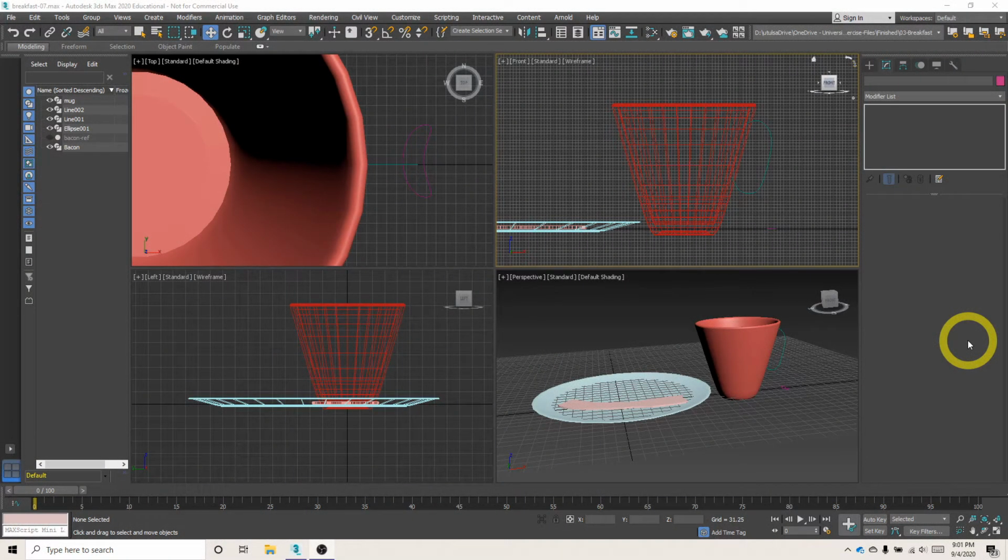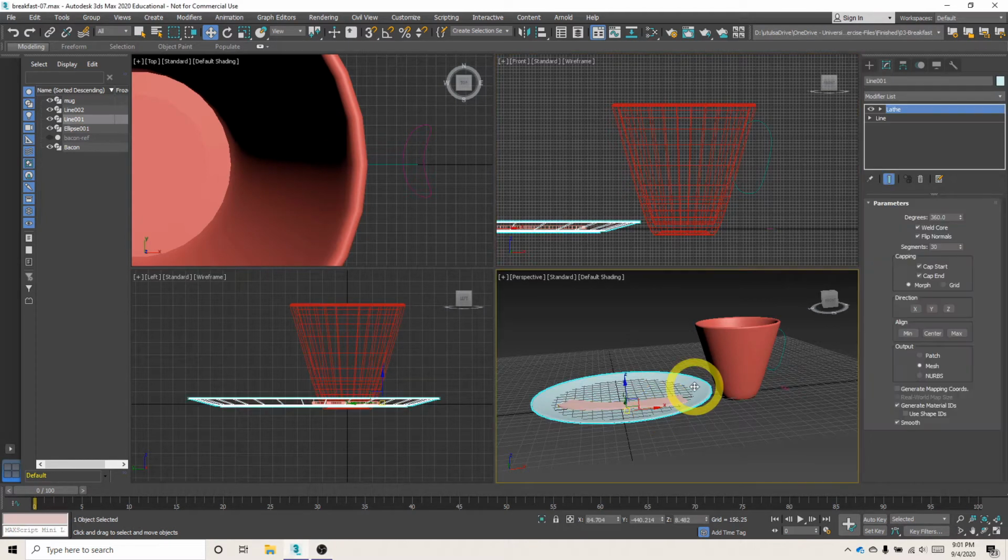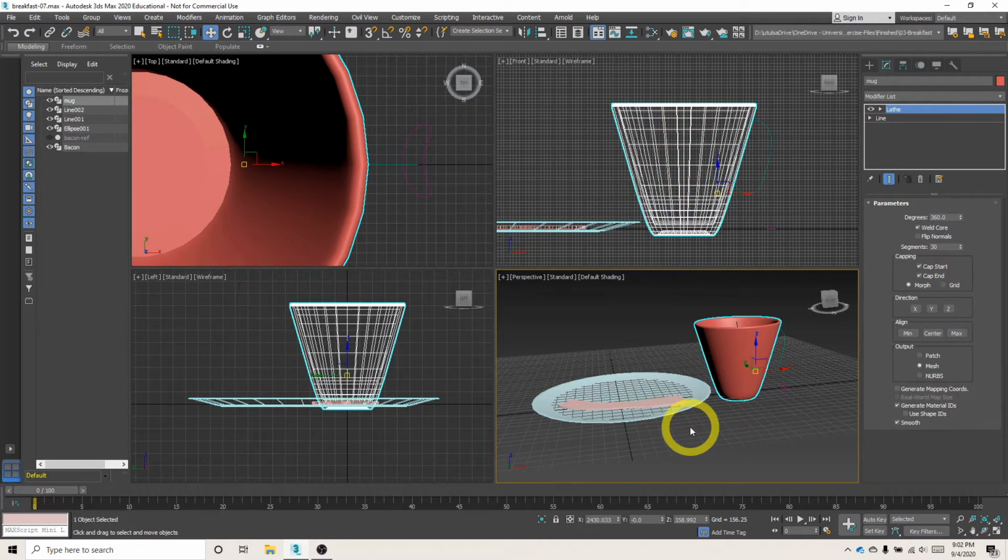Akram here, and I'm going to share with you how to use the Loft command in 3ds Max. I have a scene here where I have been creating objects using spline modeling. I have a slice of bacon that we drew an outline of and extruded. I also have both a plate and a mug that I created using a lathe.